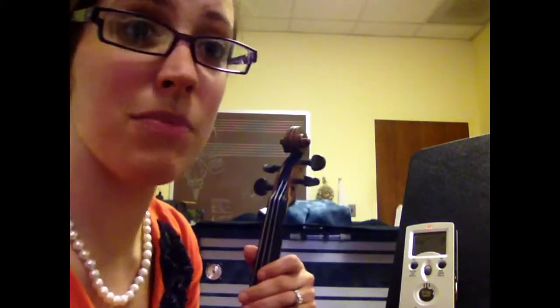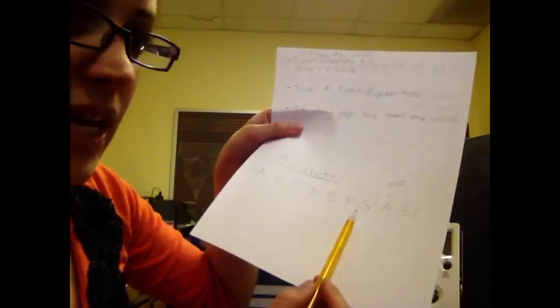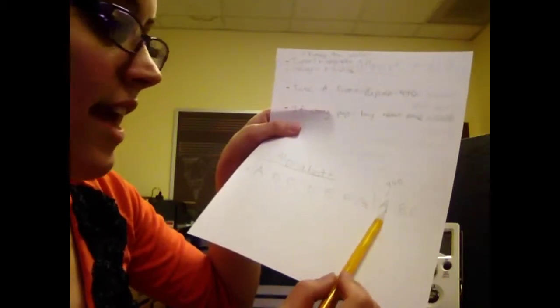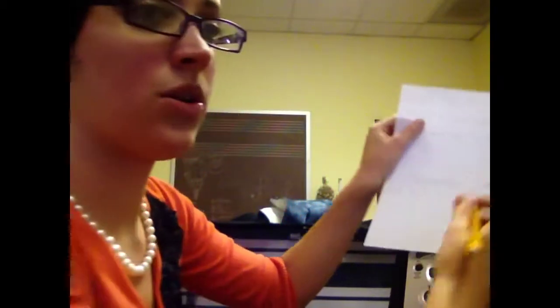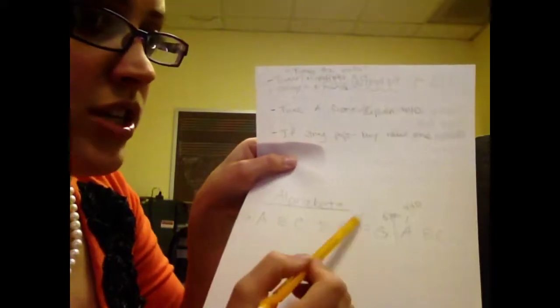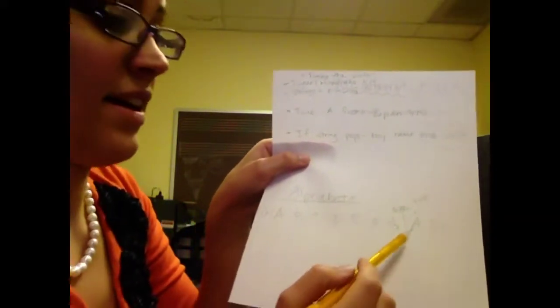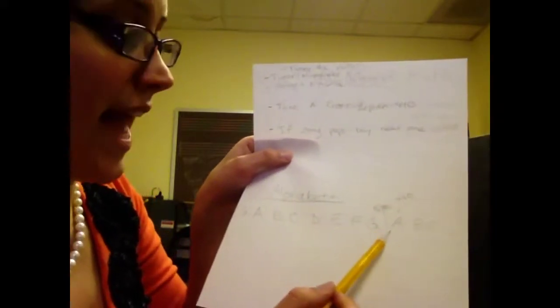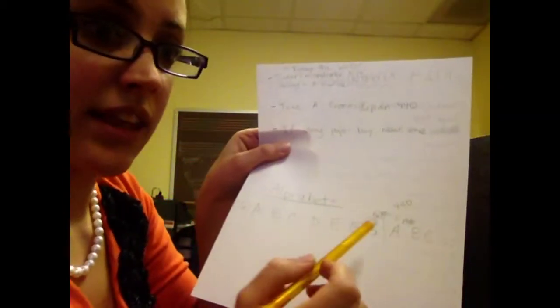Now here's where more musical knowledge comes in. Here is G on the musical alphabet. Right in between G and A, there's a G sharp. Sharp meaning you see the little number symbol. So G sharp, that's what my tuner said. That is right in between G and A. And for instance, the note between A and B would be A sharp, A with a number symbol, like that.